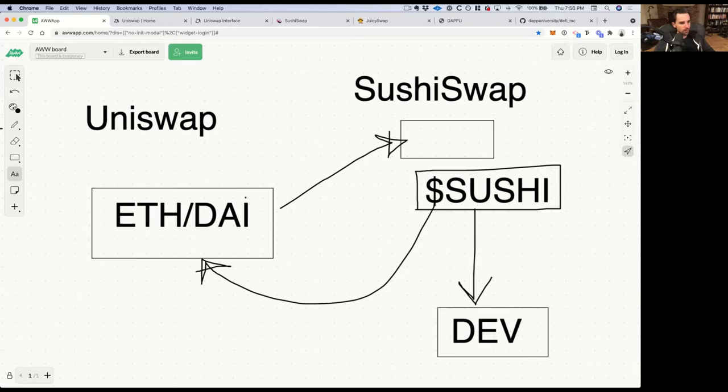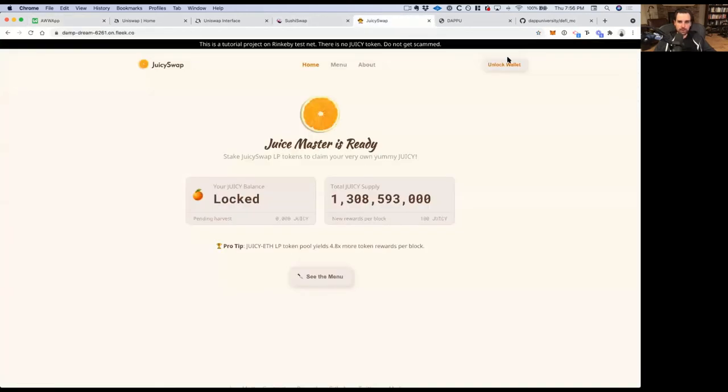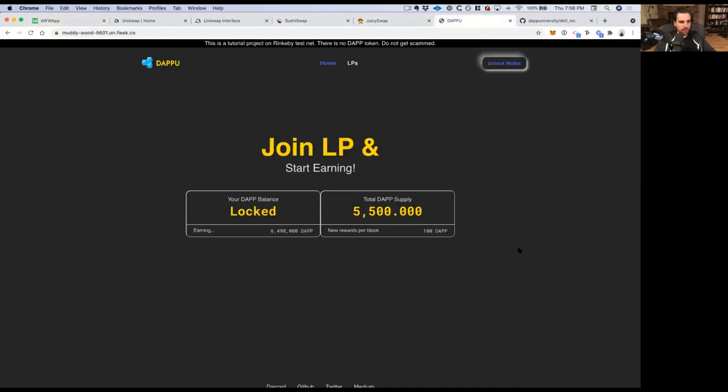So what we'll create tonight, we will fork the Sushi token. So you'll create your own cryptocurrency. We'll fork the Master Chef contract from the SushiSwap project. We'll create a website like I showed you here. You can skin it, theme it however you want to. We'll deploy it live to a blockchain.